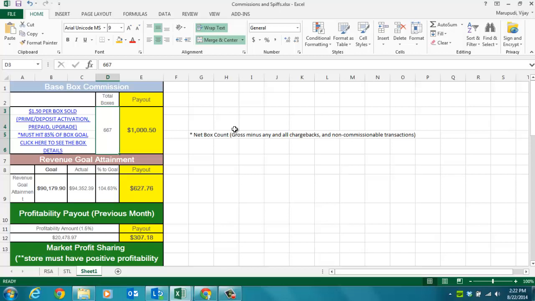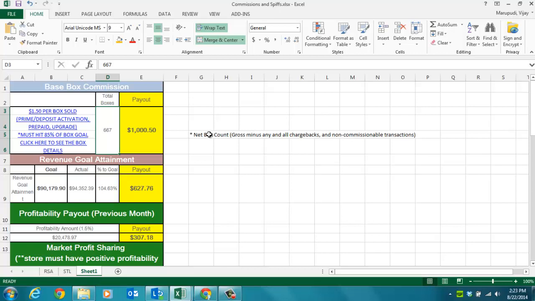The store should get it. Going forward, this is all based on the store. Only for the sales associate, is it store or individual box goals? For the sales associate, they have an individual box goal. They have a revenue goal and a box goal. The team lead also has a revenue goal and a box goal.